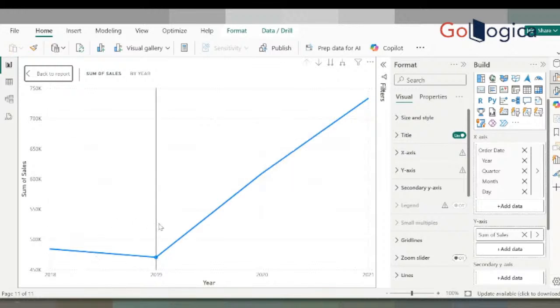That's a good job, Sadik. But I want to know why there was a decline in 2019. I want to know the reason for the decline in 2019. How will you find why things went wrong? That's my manager asking. Hey Sadik, that's good. You've created those line charts, but I just want to know the reason why there is a decline in the sales. So, what is it that we do?